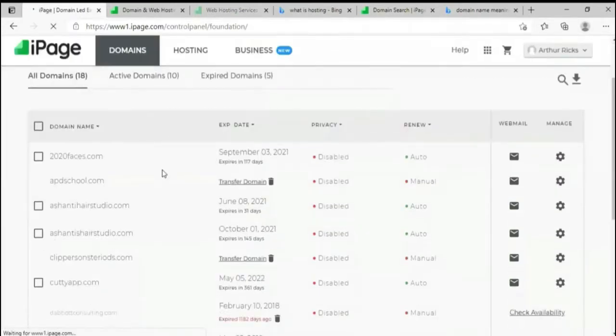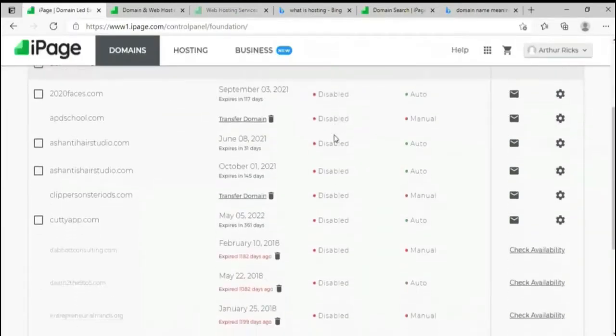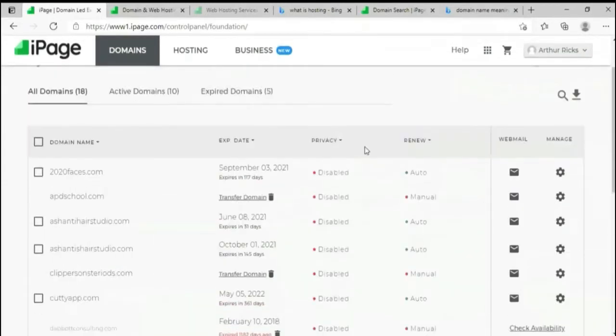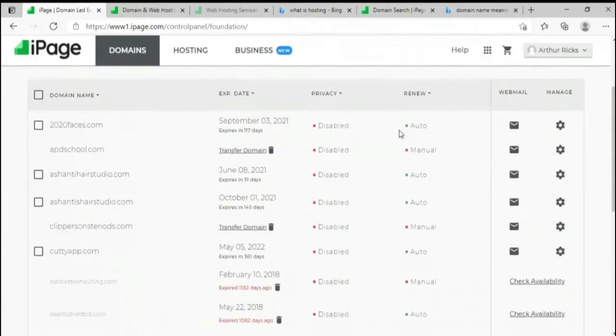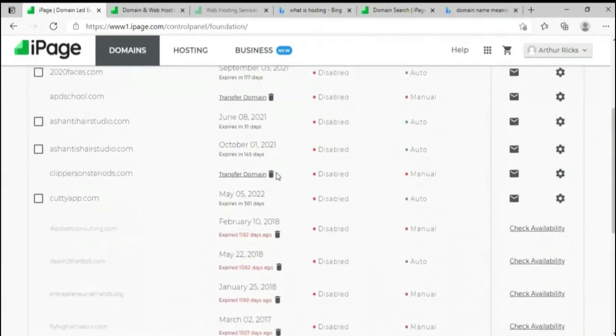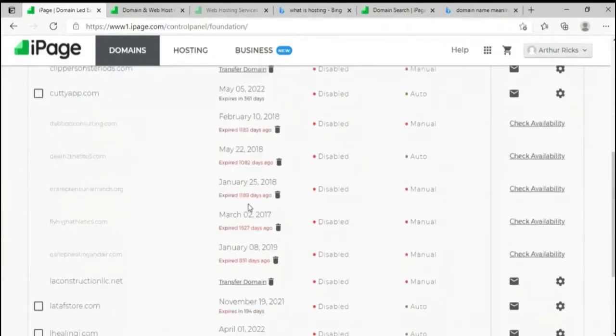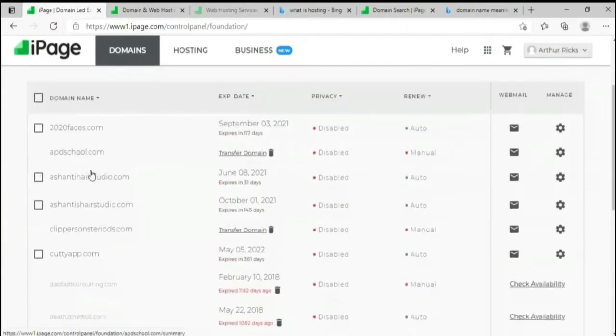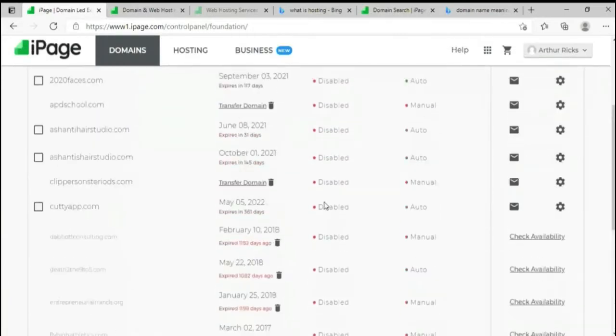And here are some of the domains that I own. I have quite a few. Privacy, I have on some of them. Privacy, I don't on others. You can add it to all of yours if you want or not. Privacy protection, you can look up on your own, and maybe I'll go over it in another video. These down here are some of the domains that are expired, and some of these are ones I've done for other people.